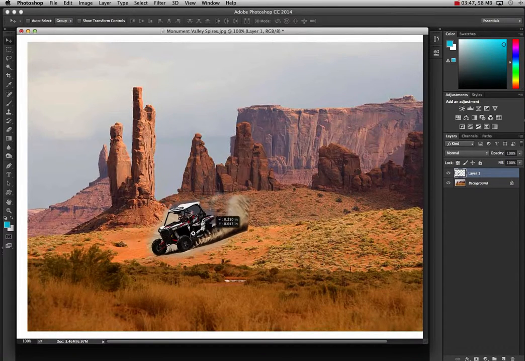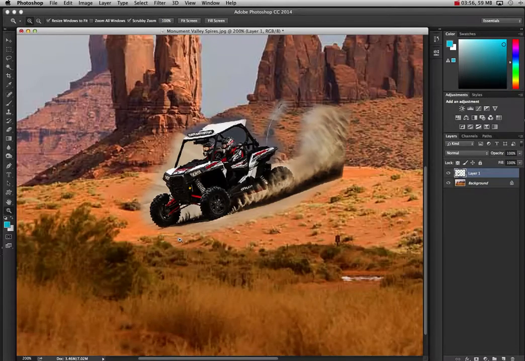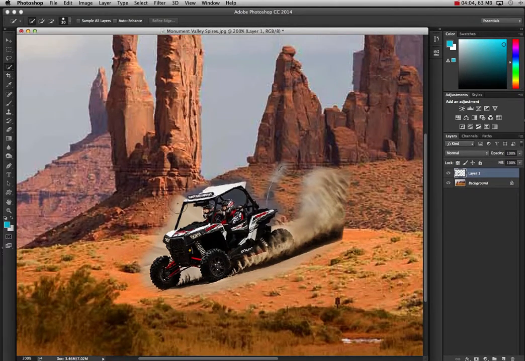Okay. So here I've got this, and it looks already okay, but I need to clean it up a little bit. Now the way to clean it up is you take the zoom tool, kind of zoom up a little bit, and I'm going to take my quick selection tool, and I can click and drag with a smaller brush here. I can click and drag, and it kind of finds areas. Now if I don't want some of those areas, I can go over it and get more area.